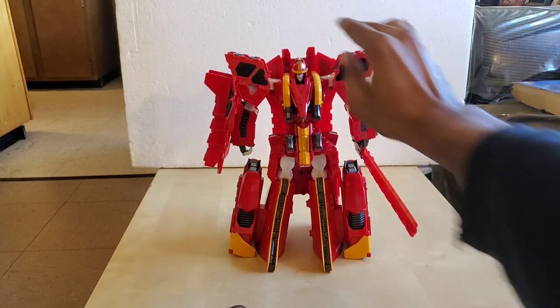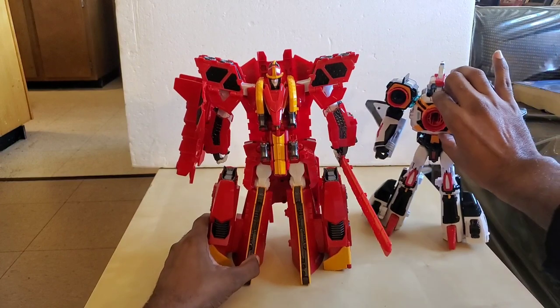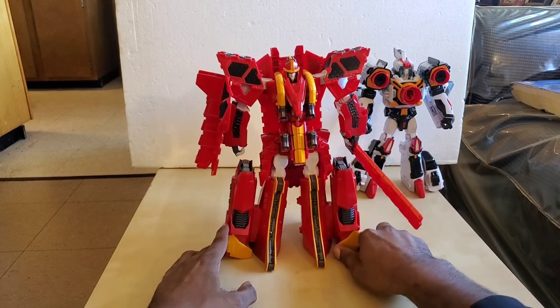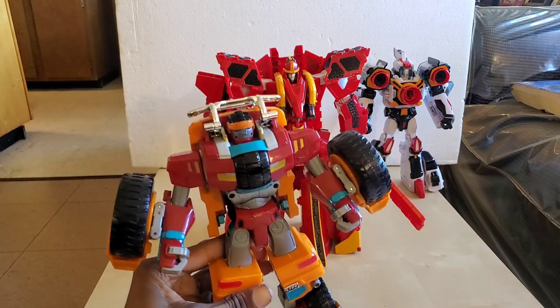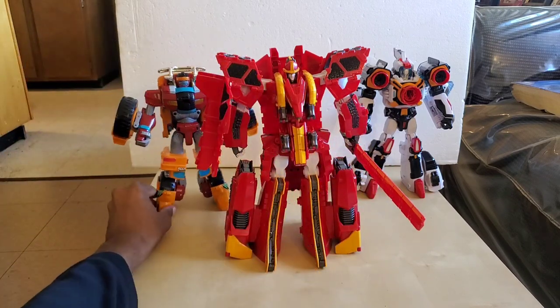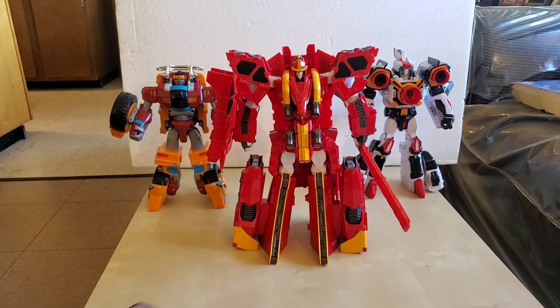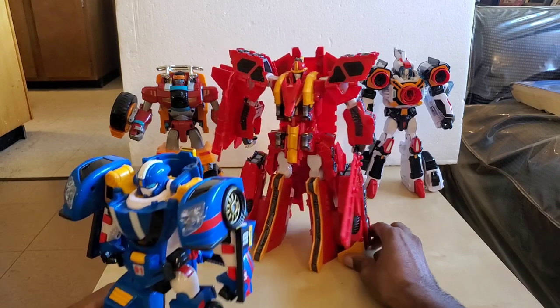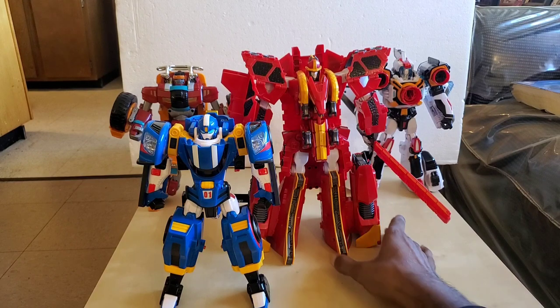So let's bring in his buddies real quick. First we're going to start off with Shuttle, put him in the back. Next we are going to bring in Monster, you can go on that side. And last but not least, we're going to bring in the captain. Where are you going? Which is Speed. And that's about it.